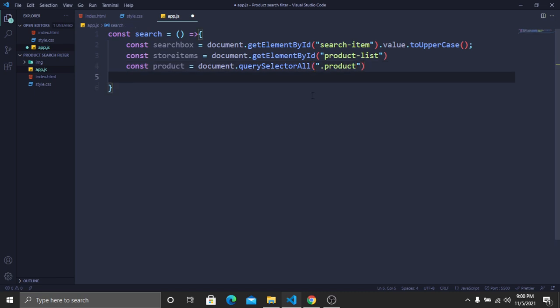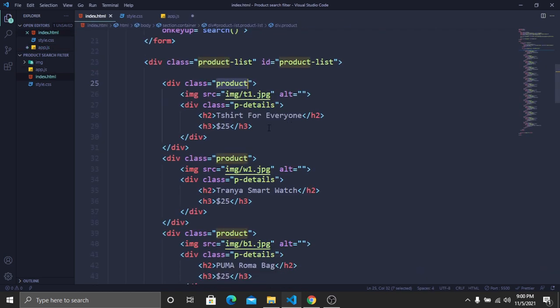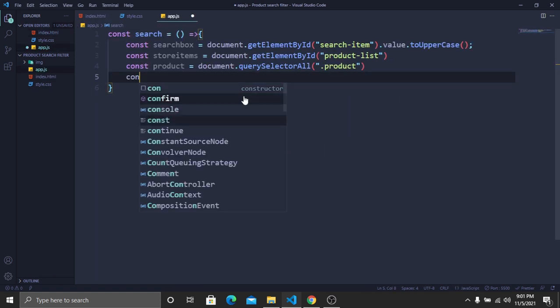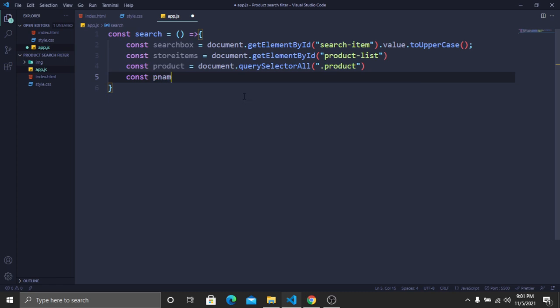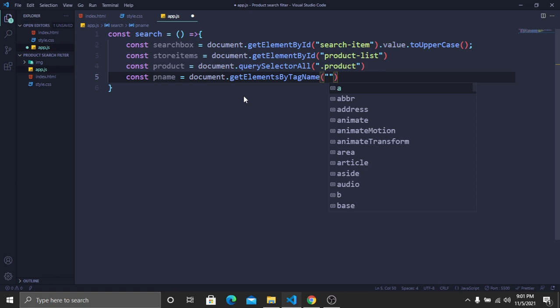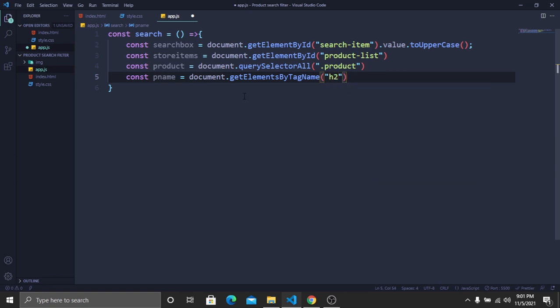After this, if anyone types some values inside our search bar, I want to rearrange the products according to the product name. Here you can see that this h2 tag contains our product name, so we have to take this h2 in our app.js file. Let's take another variable, and the variable name will be product name. Then call document.getElementsByTagName, and here we give h2. That's it, guys. After taking all of the elements from our HTML, now we have to create a for loop so that we can rearrange the products according to the search values.